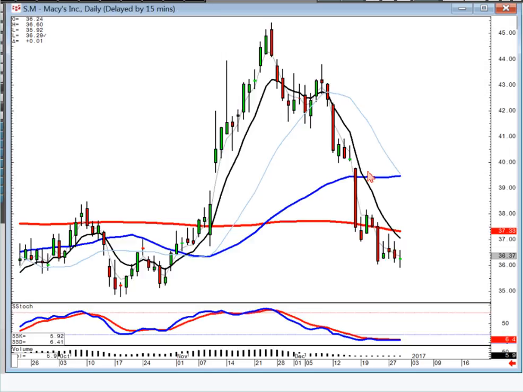Macy's, you stay short. Notice your bearish engulfing signal, gap down. Remember, anytime you see a candlestick sell signal and then a gap in that direction, that tells you not only has there been a change of investor sentiment, but the force of that investor sentiment is pretty strong when they gap it. So right now, you just stay short until you see a buy signal. At this point, if I was short, I'd probably have a buy stop just above today's high. If it came up through there today in the oversold, or tomorrow in the oversold condition, that's pretty much telling me they're buying at this level. Start covering your short positions.